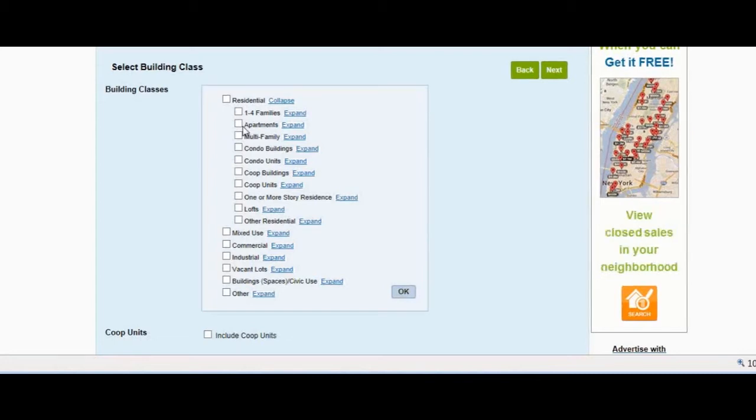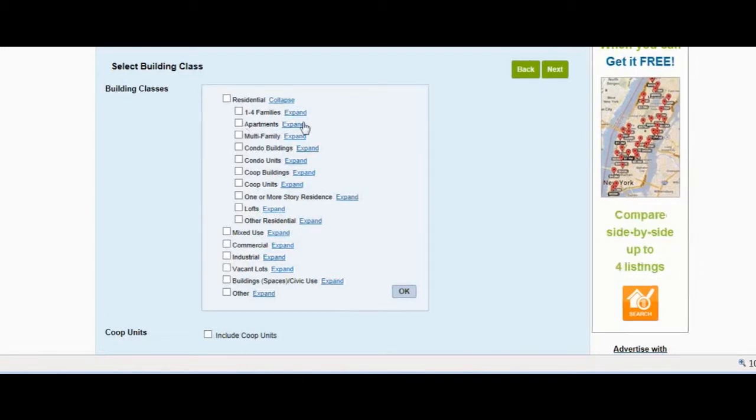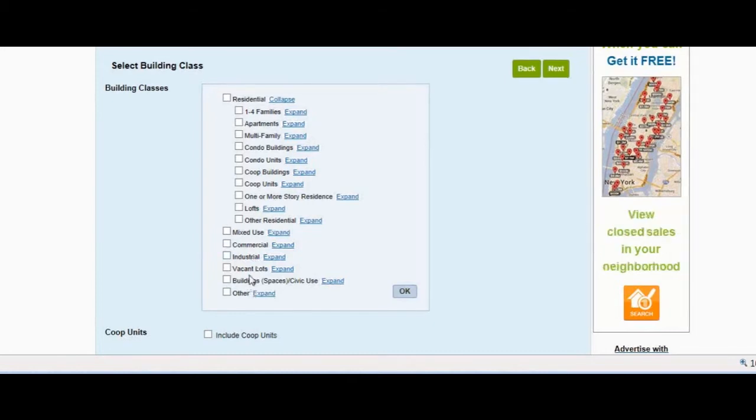Once you've got your list made, you're actually able to take a look at the property reports for the properties on your list. So if you are just interested in canvassing, this can be a very useful tool for that. We have all the building class descriptions available here, so you can look for mixed-use property, commercial property, vacant lots, as well as the residential. So everything is available here.